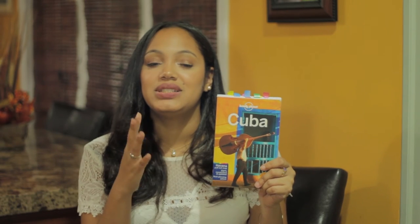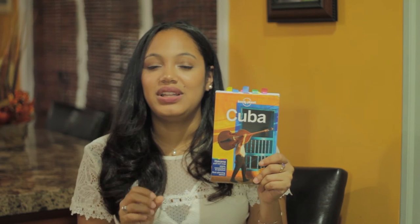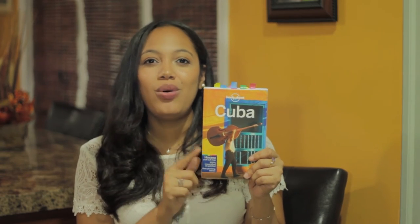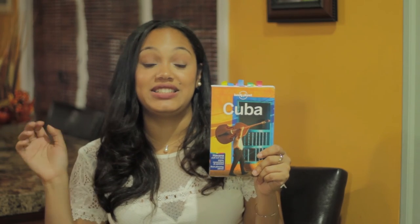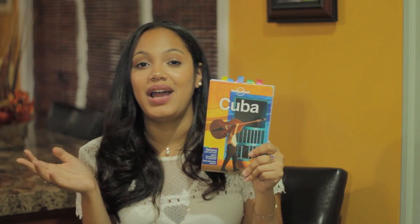Aside from some things being slightly outdated and the restaurant situation being a little different, that's one of the major pain points with this book. Also, the places that are listed in this book know they're in it and tend to be tourist traps. And you don't want to be seen carrying this book around depending on where you are, because that could work against you — like you don't want to just stand out as an uber tourist with the Lonely Planet. But that's really not a big deal; it's just a matter of how you prefer to travel.